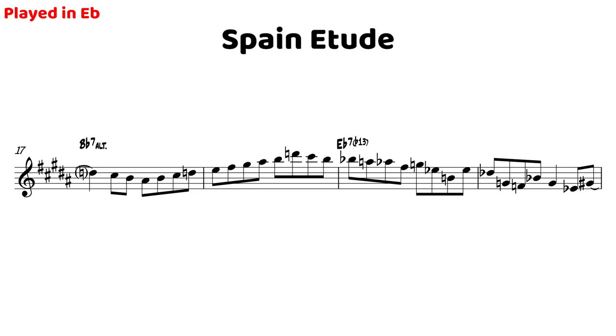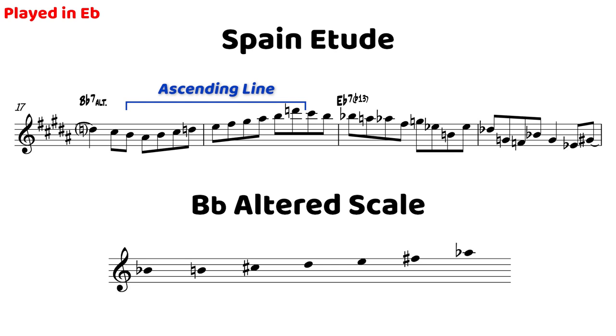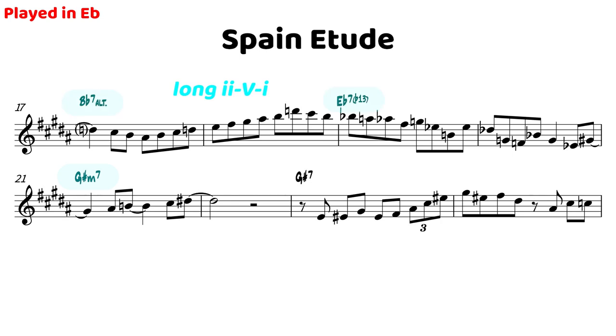Jumping down to another spot very characteristic of the fusion era and these more colorful, dissonant harmonies — what we get into on the B flat 7 altered — we're really using an ascending line that's all within the B flat altered scale to carry our line through and then resolve into the E flat 7 flat 13, and try to outline it clearly as we use this tension to resolve finally into our A flat 7. This all basically functions as a long 2-5. We have a B flat 7 altered and then an E flat 7 flat 13. But again, not completely normal because our two chord, analyzing this as all being within A flat minor, is an altered chord — not a minor chord like we're used to seeing. And our five chord has a slightly different color with that flat 13 added. These lines really try to reflect these specific sounds, which is very colorful and very unique.